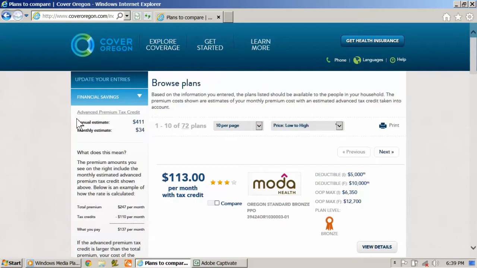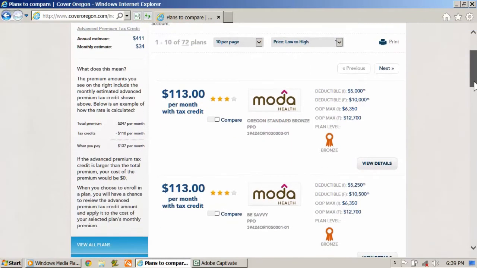And this is the calculation for the tax credit. This is the amount you are expected to get per year, and this is the amount you're expected to get per month to help you with your premiums. Down here, this just shows how it's calculated to give you this per month amount, but these numbers are always the same because it's just a static example, so don't look at this dollar amount when you go on the site and think, oh, this means it's a huge amount, or it's too small, because that's just to show how it works.